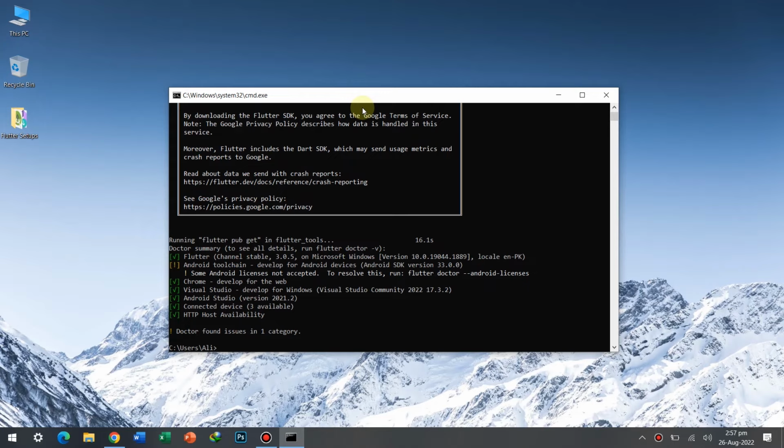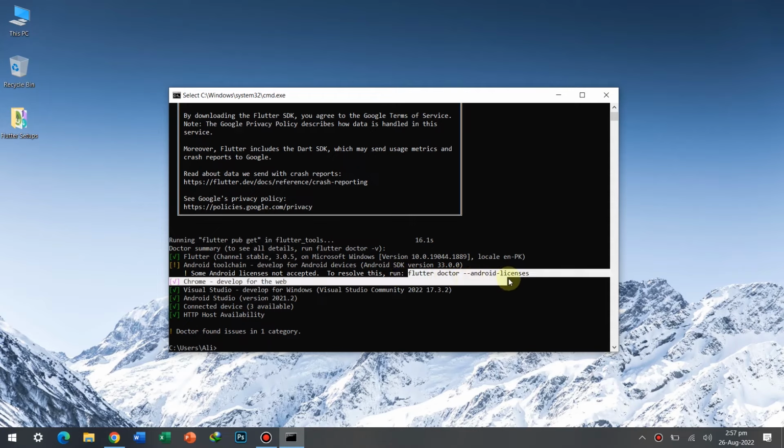We'll see that most of the components are already installed. Just one warning is available, regarding the Android toolchain: Android licenses are not accepted there. So we need to run this particular command, flutter doctor --android-licenses, to accept these licenses.